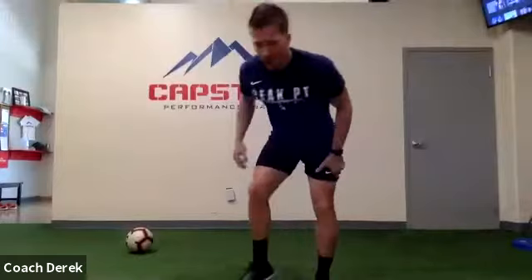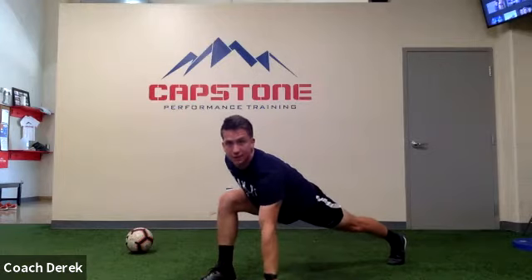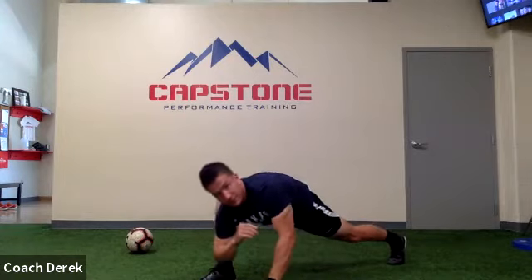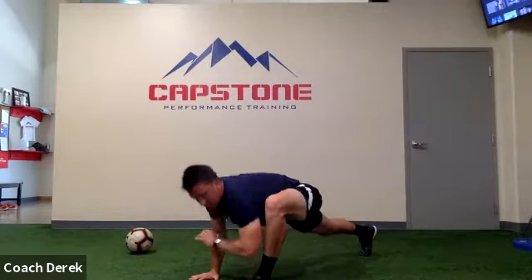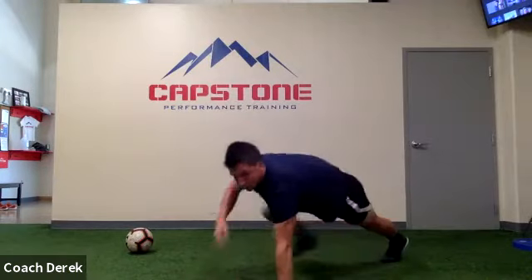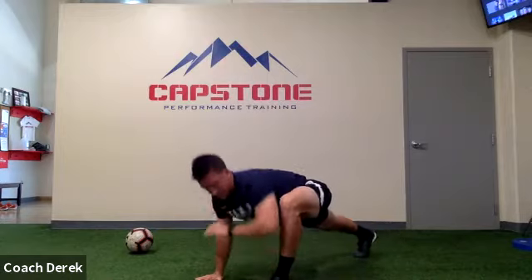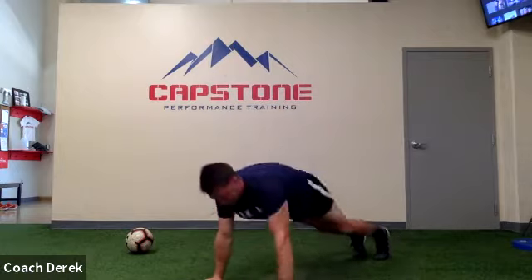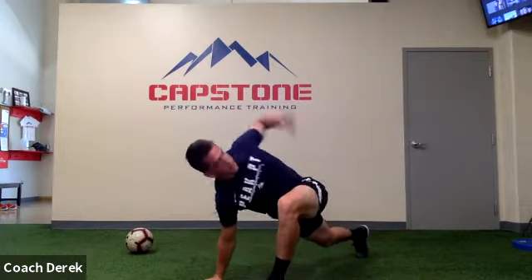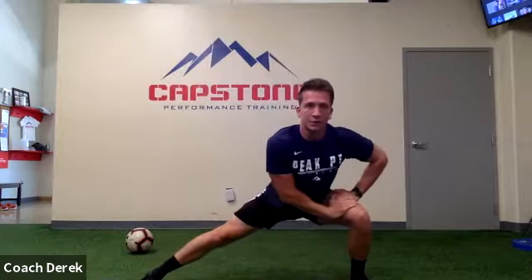Okay, we're good. Next up, we're gonna get into push-up position. We're gonna bring one foot forward like this, and whatever leg is in front, that same arm is gonna reach down, reach up and point to the ceiling. We're gonna switch that leg forward, drop that elbow down, reach up and point. Just go three on each side.